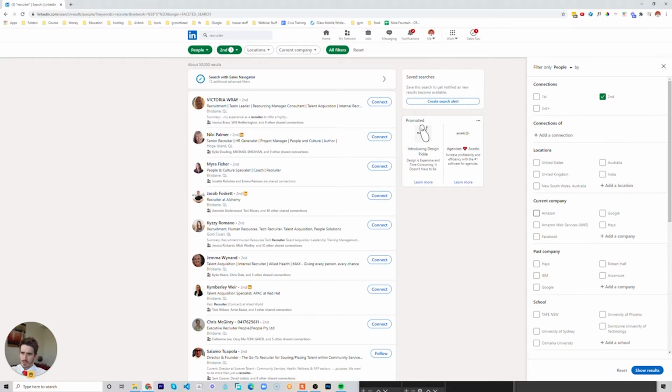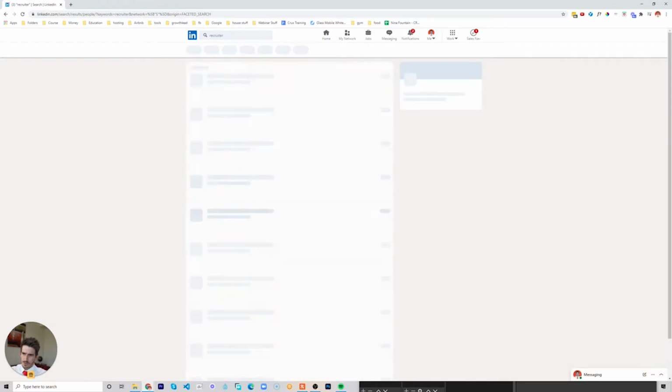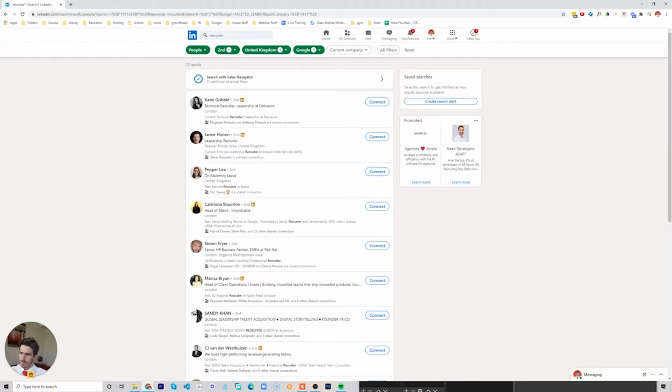So once you've built out your filter here, let's just search a few things, past companies from the UK, show results. There we go, you can see it's added some filters in here. Now what I recommend is, if you build a nice filter, rather than losing it, because you can't save it like you can with Sales Navigator, you see up here, all those search terms are actually put into what's called a query string. That's how LinkedIn knows to put those filters in.